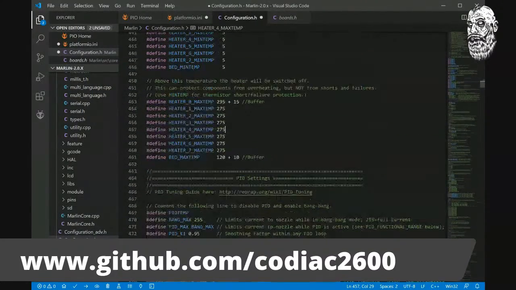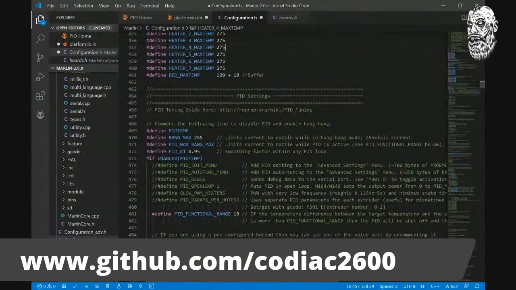Now that we've kind of hit that area, let's talk about the PID settings. What PID settings is, it's something that you should do, like one of the first things you do after checking whether your printer moves and homes and works correctly, is to PID tune, or basically tune the heating cycling.